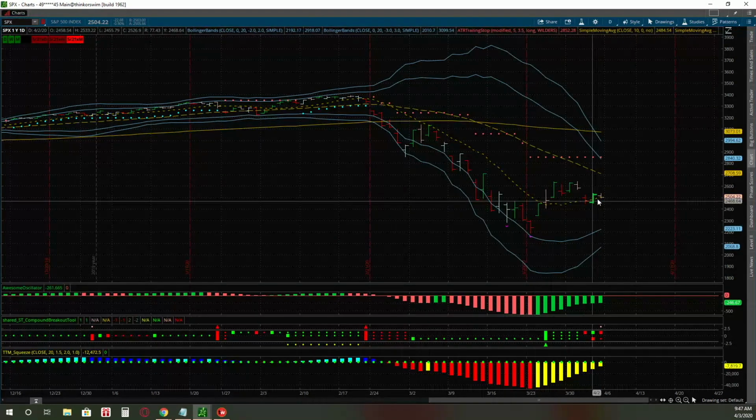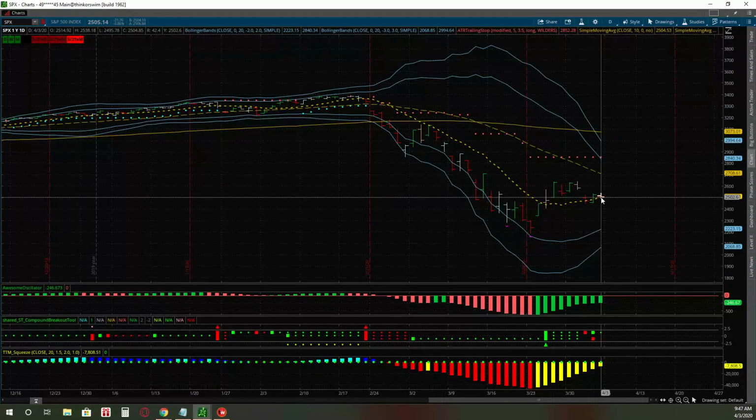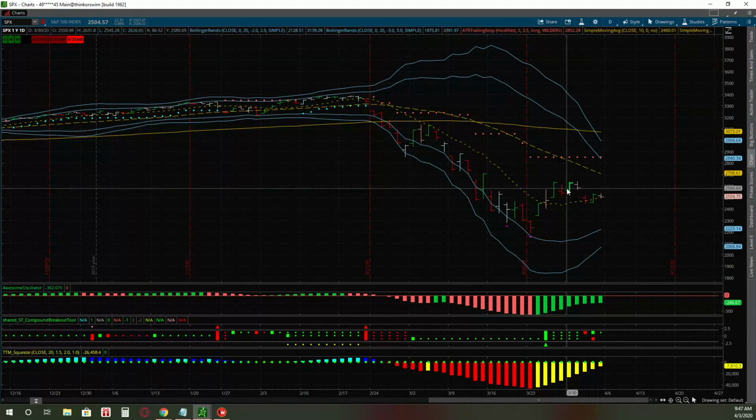The reasons that I use the simple moving averages: first of all, they can act as support and resistance levels. So here in this case, the price was trading below the moving averages. We broke them as support and turned them into resistance. The price went up and tested the 10 period simple.